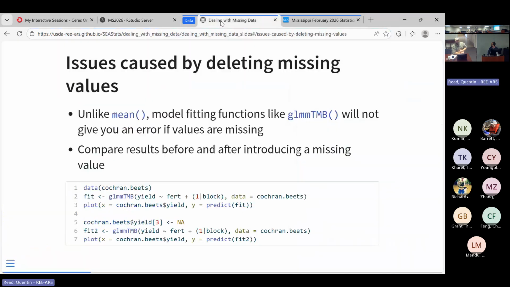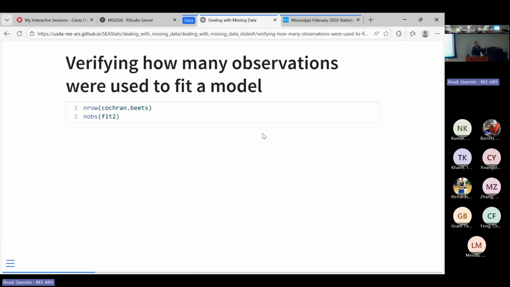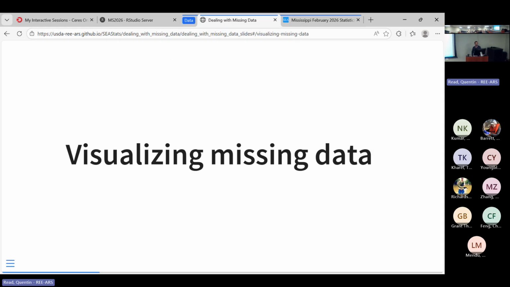And let me see, I believe I have some more slides to talk about this. Yeah, so the next thing we're going to talk about is visualizing missing data. I just wanted to show you all a few neat little packages that R has for producing some graphs and tables for showing missing data in a data frame.